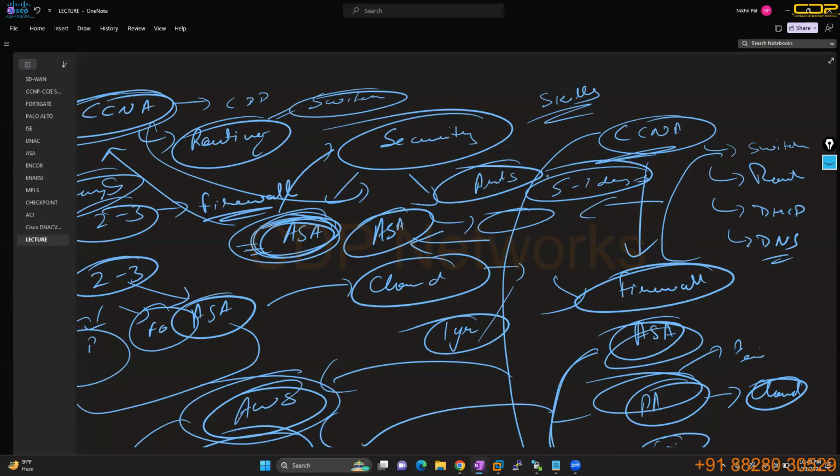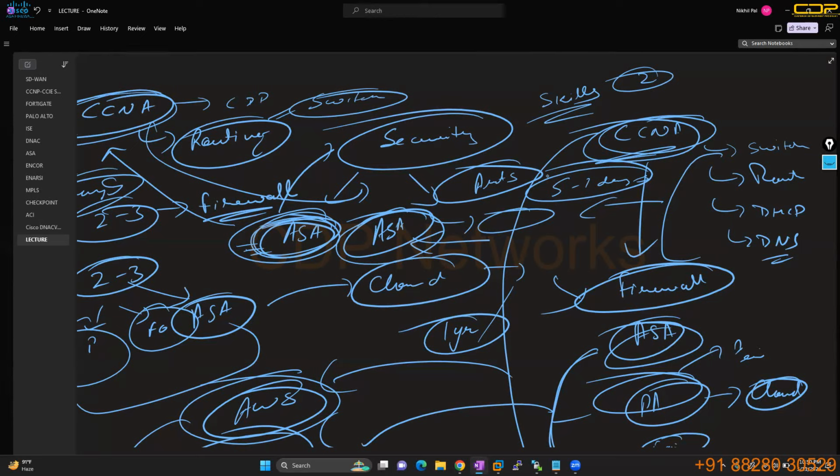No one can tell you; you cannot expect anything. But right now, you can focus on just the ASA and the CCNA. For around 2 months, just focus on this. Then if you want, you can go for the next firewall. It's your choice. You can go for Palo Alto. You can go for FortiGate. Obviously, we will do research on the market also, but I'm telling you that these are the three firewalls which are trending right now.